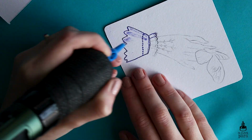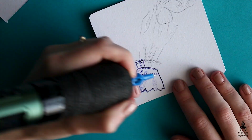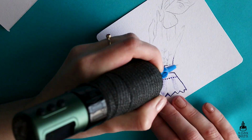Basically, if you're a beginner tattoo artist or an apprentice, I think this is the perfect way to get used to the feel of the machine in your hand, to get used to the vibration of the machine, and just how to properly hold the machine.